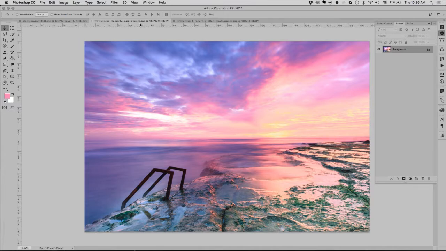So both of these pictures are in RGB, and to get a better idea of what's going to happen when we convert it to CMYK, we can preview this by hitting Command or Control Y. So watch, pay attention to the blues. You see that? You see up in here, you see what happened? Let me undo it. Same command, Command or Control Y. Let's do it again. So that's CMYK, and you can see right here, it's letting you know you're in CMYK preview.